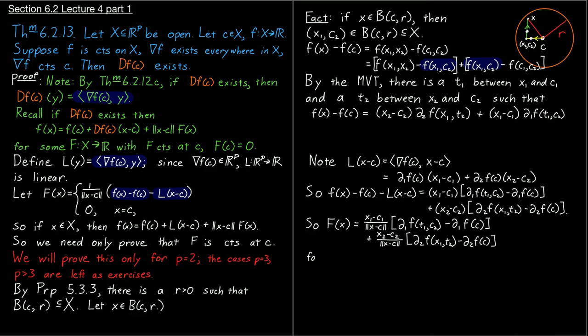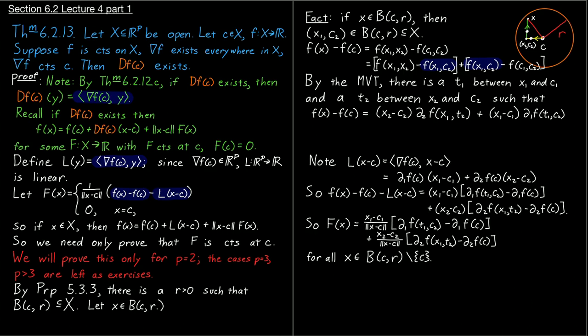For all x that are in this ball centered at C of radius r, well, except the point C in the middle, but we know what f is at the point in the middle. It's just 0, so we don't have to worry about that point. There is one case where you can't apply the mean value theorem.